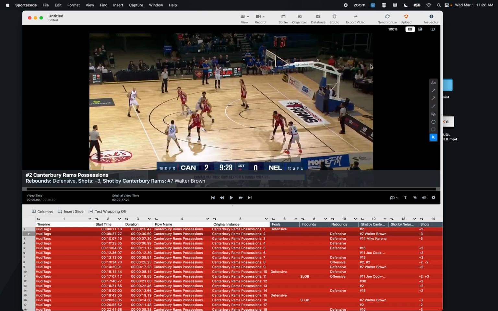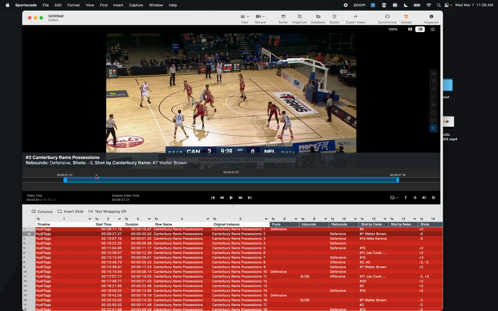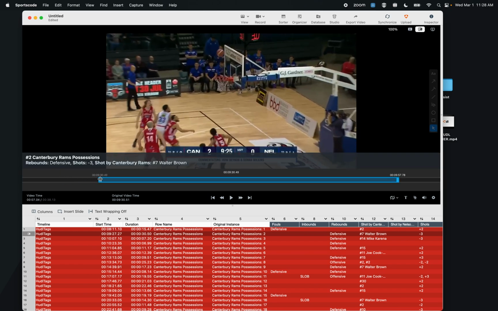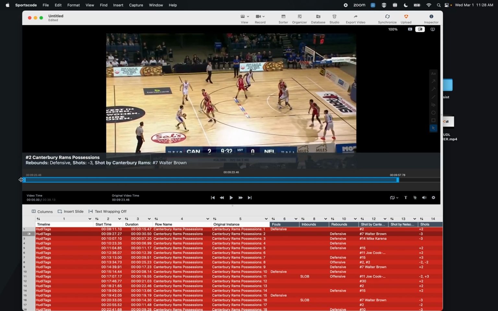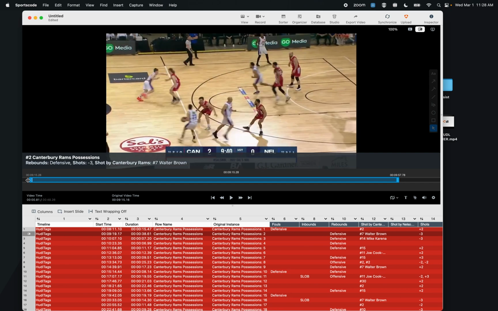Now if I want to lengthen or shorten a clip, I can select this option in the top right hand corner. And I can drag this blue bar to shorten or lengthen the clip. No matter if I shorten it or lengthen it, this blue bar is always going to reset to this default position. So if I want to keep lengthening or shortening the clip, I have to keep dragging this blue bar.